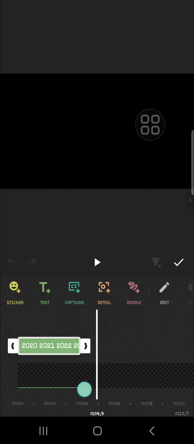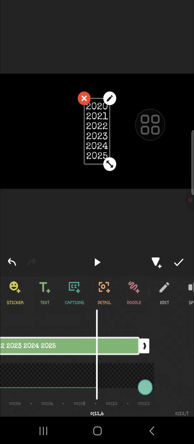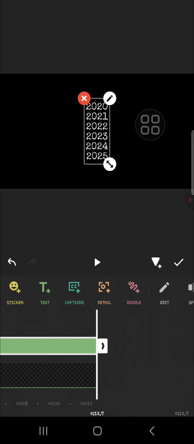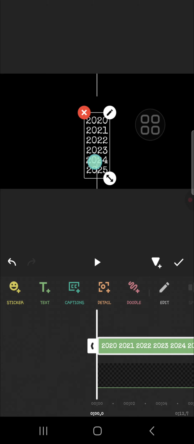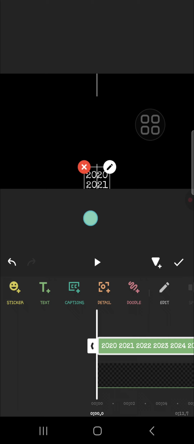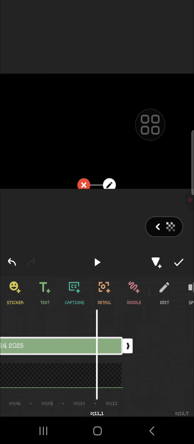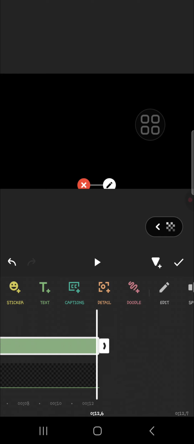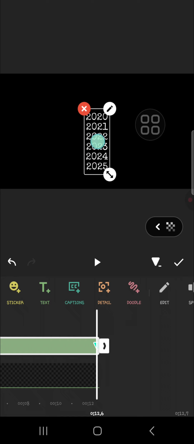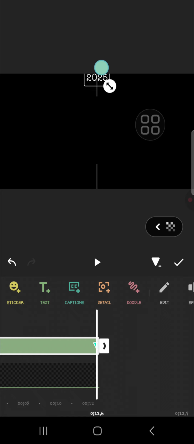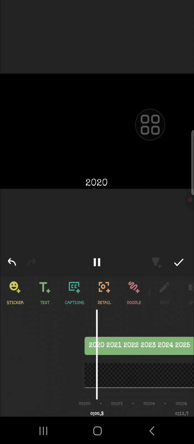Okay, like this guys, and I'm going to make the text align with my background. And I'm going to apply keyframe. Wait, I'm going to make it out of frame and click on the keyframe and go to the end part of the text, and you're going to move it up to create scrolling animation. Okay, now it's done, and this is the result.